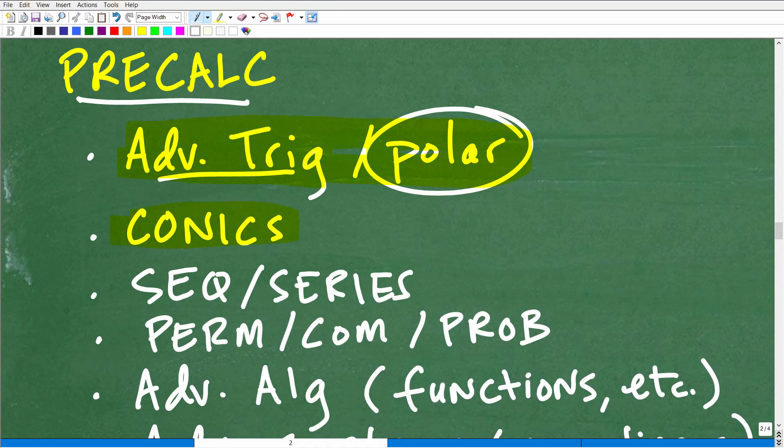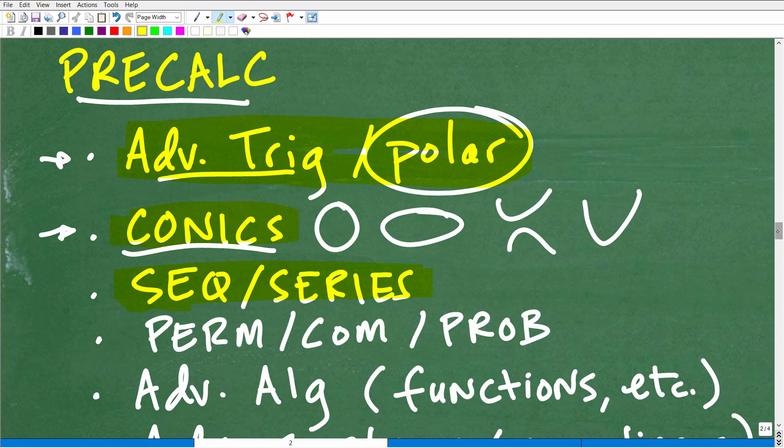Another big topic that you learn in pre-calculus, and sometimes you can find these in Algebra 2 courses like Algebra 2 trigonometry, so there is some overlap, all dependent on your course. But another concept that you're going to get is what we call conic sections. So these would have to deal with shapes like circles, ellipses, hyperbolas, even parabolas. You're saying, oh, I studied parabolas in Algebra 1. Well, not at this level. It's much more advanced. So that's conic sections, really important stuff. And you're definitely going to get into more sequence and series. Things like the binomial theorem. And this is a really important topic to understand for calculus.